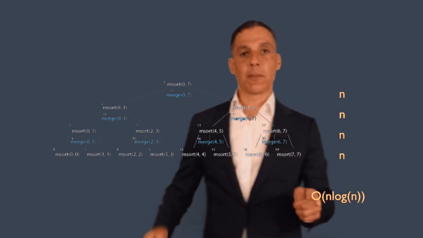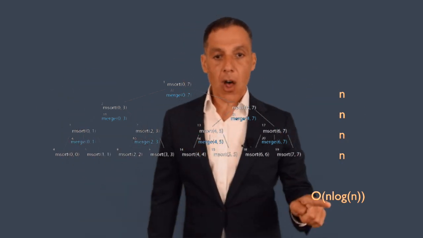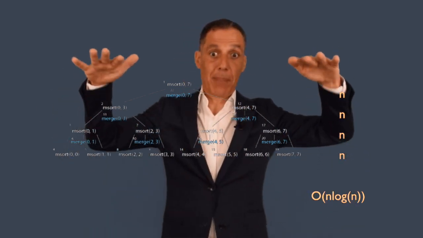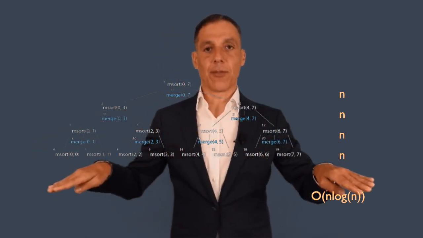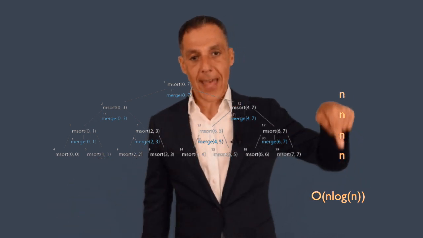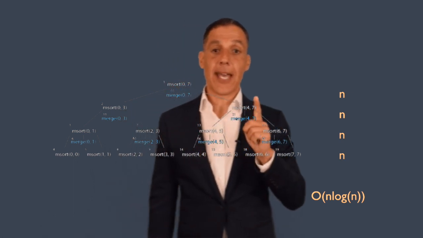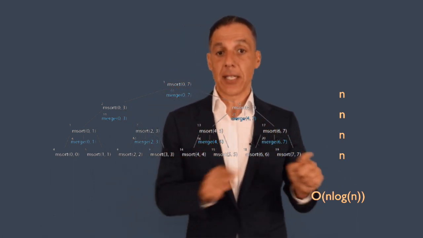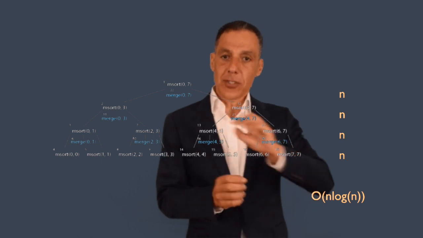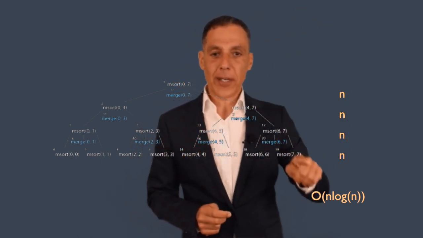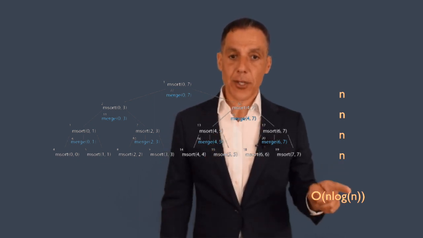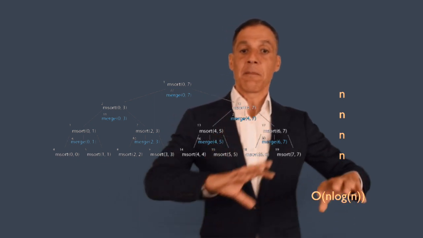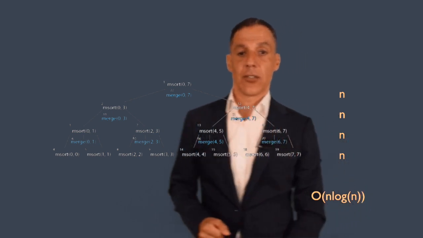The n, of course, comes from the merging, and the log n comes from the fact that you are creating a binary tree where you split the problem in half until you get lists of length 1, and that you only have to do log n times. So this is much, much better than n squared. Why? N squared is n times n, and this is n times log n. So instead of growing with the square, it's growing not quite linearly. It's a little bit more than linearly, but only linearly times a logarithm, and of course that grows very slowly. And so this is a very, very efficient sorting algorithm.